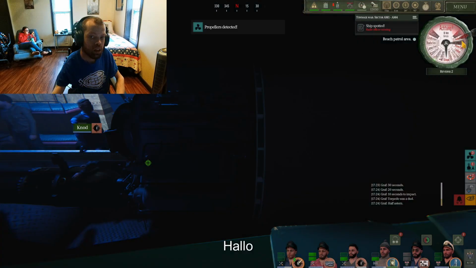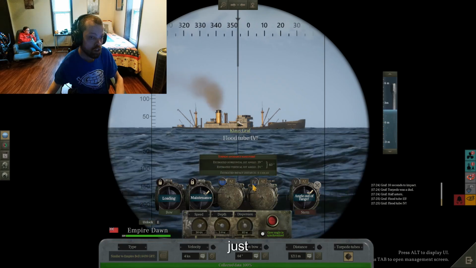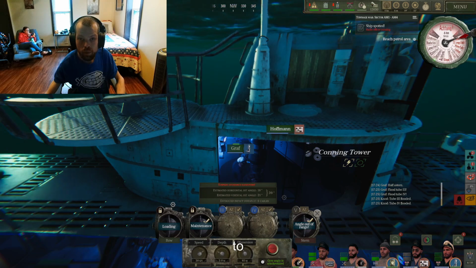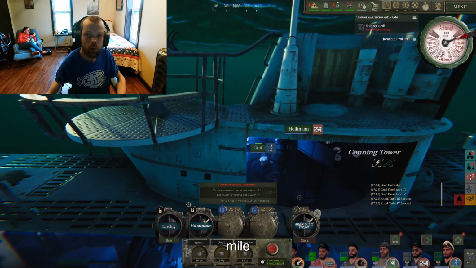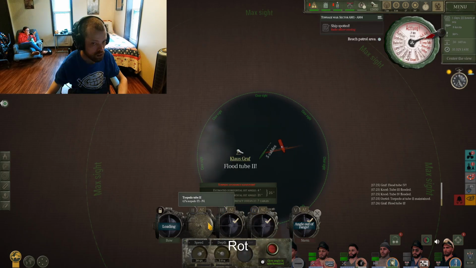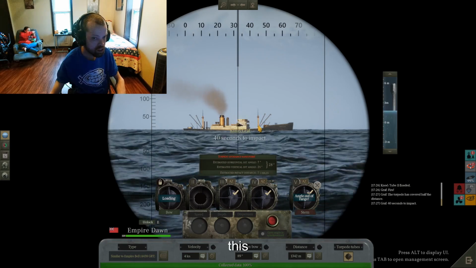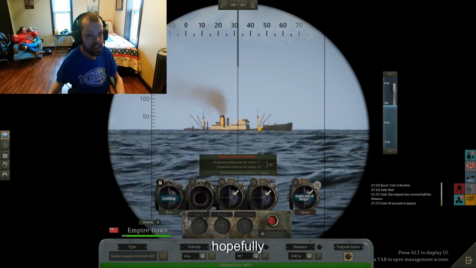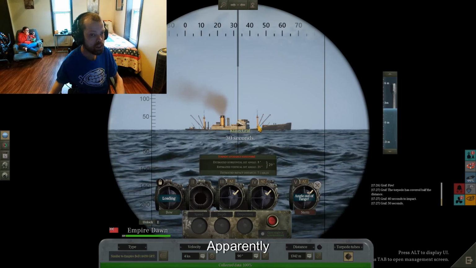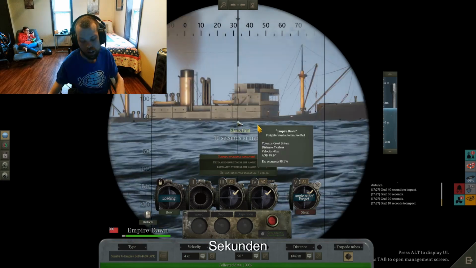Halbe Fahrt zurück. Says that he's seeing two ships. Rohr 3 bewässern. Alright, just in case we actually get duds again. But I do want to back up to maybe about a mile out before I actually launch it. Torpedorohr 2 gewartet. Rohr 2 bewässern. 2 bewässert. Ein Torpedo auf halbem Weg. Yeah, half distance, 40 seconds to impact. Hopefully it works this time. I think we used a maintain torpedo. Apparently they don't turn red anymore. 20 Sekunden. 20 seconds. 10 Sekunden bis Einschlag.